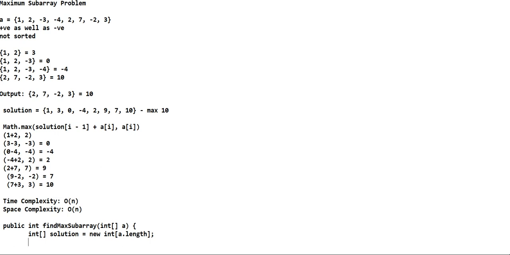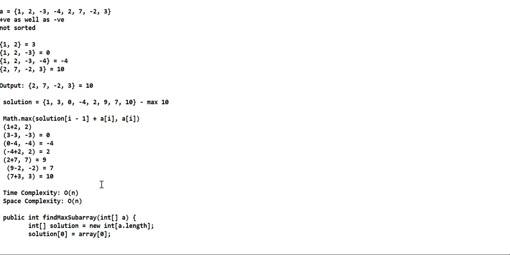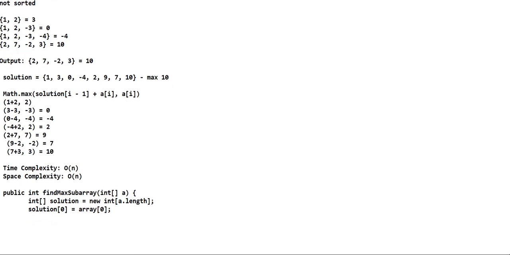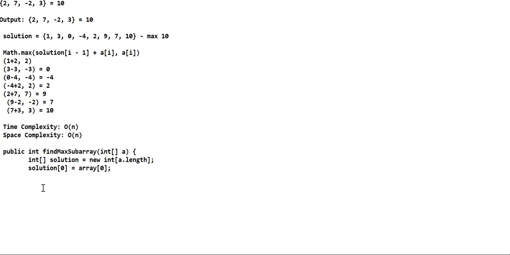After that, the max that you can get at index 0 is the element itself, which is array of 0. That's the max you can get.